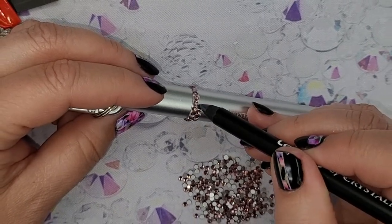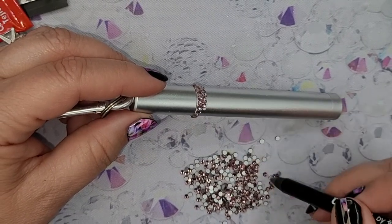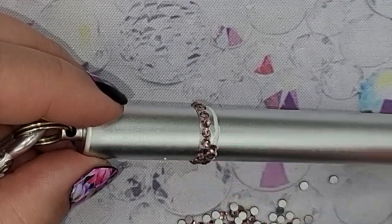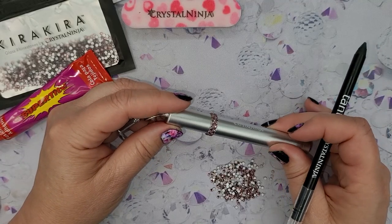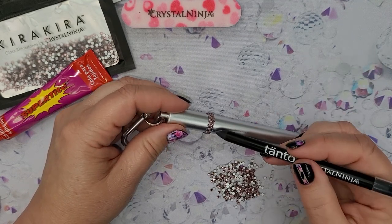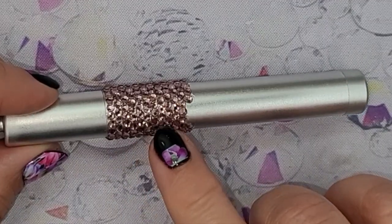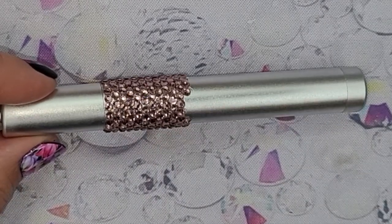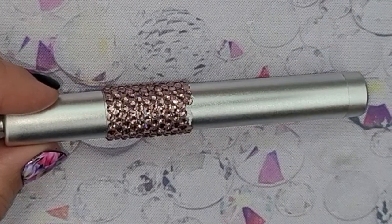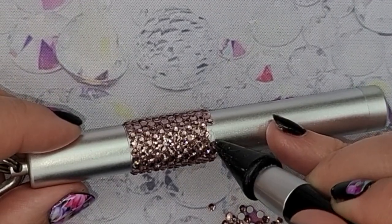The next row needs to go right below the first row and fit into the little offset spaces that the round stones make — this creates your honeycomb pattern. If this row looks a little crooked, it's because the first row was not straight. That's the whole trick: get the first row super straight and keep going around. Now there are two rows on it fitting perfectly. Just keep repeating until you get all the way to the bottom seam, going all the way around with every row to ensure it connects and stays super straight.